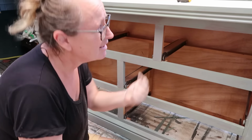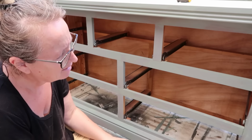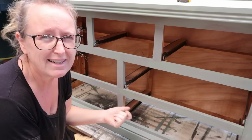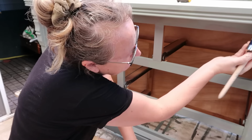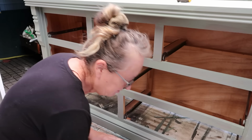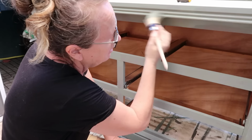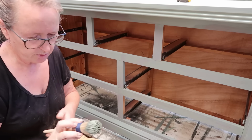See, so I'm doing the underside here as well. If it's a little lip, I don't worry too much about it, but what I don't like is when you're delivering a piece, and generally it's laid down on its back, the first thing that customers see when you drop it off is this bit here. So it just looks so much nicer painted. I definitely don't stain it, ever. I don't sand it and stain it. No chance. Way too much work.